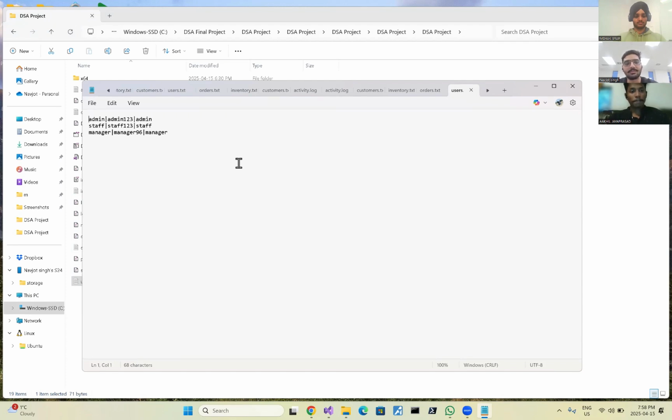I changed the password from manager 123 to manager 96, so it just updated in this file. If we change the password here, I will not be able to access the manager credentials in the software, so I have to use the new one.